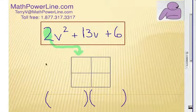Okay, think columns up and down. And then I'm going to look at the 6, which is the third term, and I'm going to write a couple of factors of that in this column. All right, so we want to think first of all about going up and down in these columns. So the question is, how can I break apart or factor 2v squared? Well, we only actually have one choice. There could be 2v in one box and a 1v or just a v in another box. All right, those multiplied together to give us 2v squared.